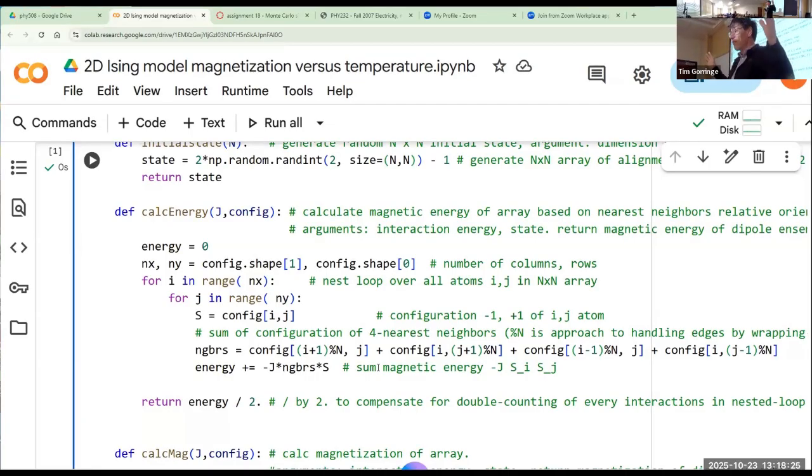So some way or another, right? If I'm saying that I'm going to interact with the nearest neighbors, I have to do something special on the edges of the chessboard or on the edge of the array. There's various ways to handle the edges of the chessboard or the array. One way of doing it, which is what I've done here, basically imagines that the right-hand edge of the chessboard kind of wraps round to the left-hand edge of the chessboard, and the top of the chessboard wraps down to the bottom of the chessboard. And so this is one way of doing that.